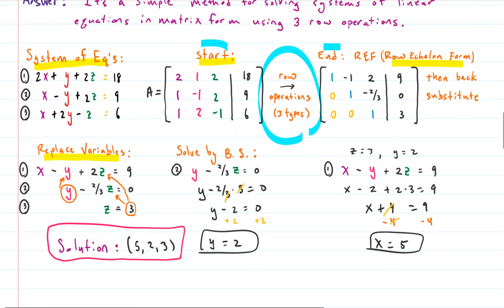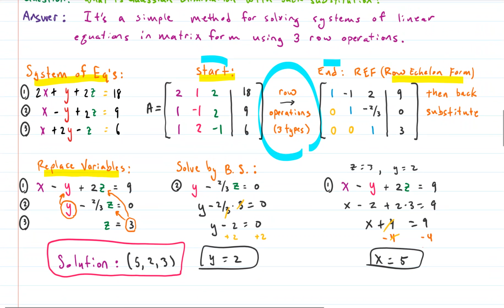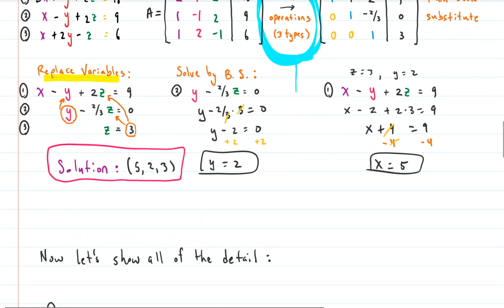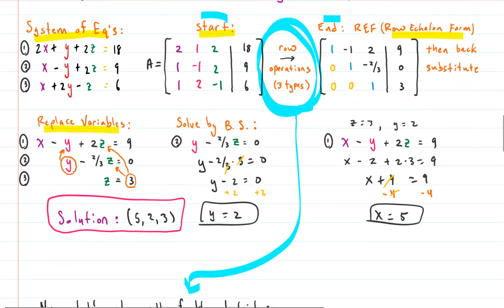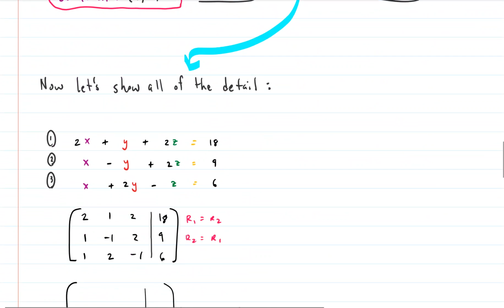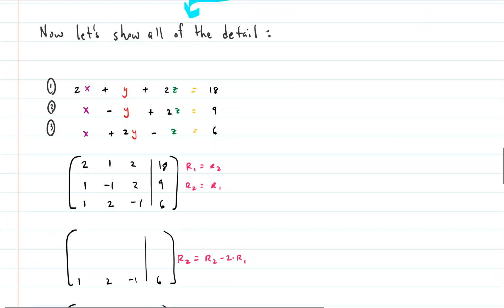I wanted you first to see a bird's eye view of what's going on, because these row operations that I've just circled in blue are so tedious that you can easily get lost in the forest and not see the forest because of all the trees. So let's come down and see all the gory detail. You ready? Here we go. Ready or not. So we start out with our system of equations, and we have equation 1, equation 2, equation 3. We create our matrix form, which we have right here.